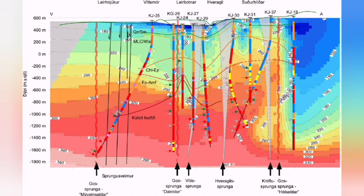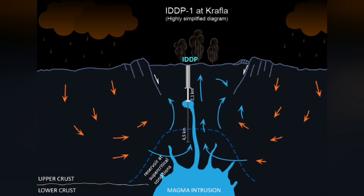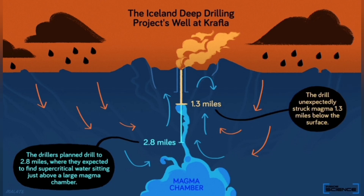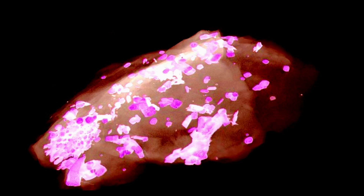We had a lot of eruptions from the 1970s to early 1980s, and we dug boreholes into that volcanic area. Some of them reached the molten magma — it was in liquid form — and nothing like what we expected happened. We actually quenched it, meaning we made it suddenly cool down and solidify some of the magma. This is a picture — one of those X-ray images — and you can see it is made of some crystals and the rest is glass: crystals of plagioclase.